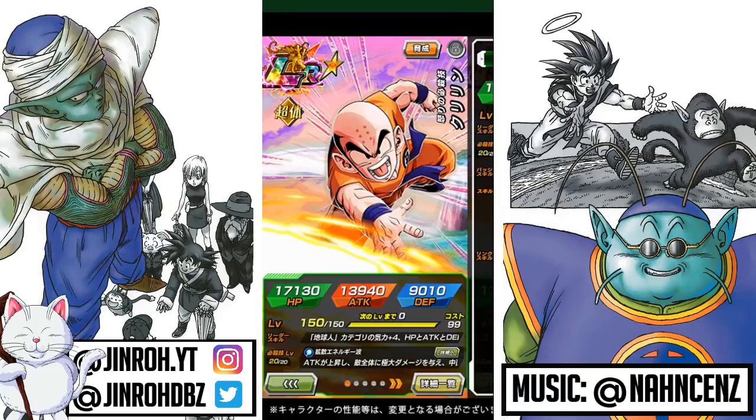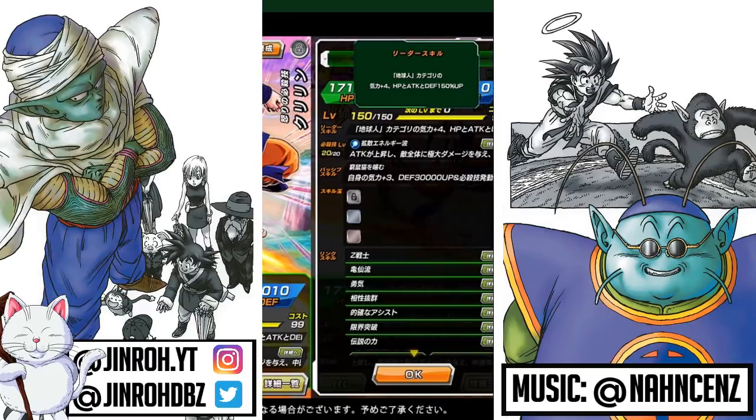It is a super physical type. Again, the leader skill is going to be Earthlings category key plus 4, HP, attack and defense increase of 150%. So it was a lot higher than I expected. I was optimistically hoping for 130%, so that's been way surpassed at 150%.